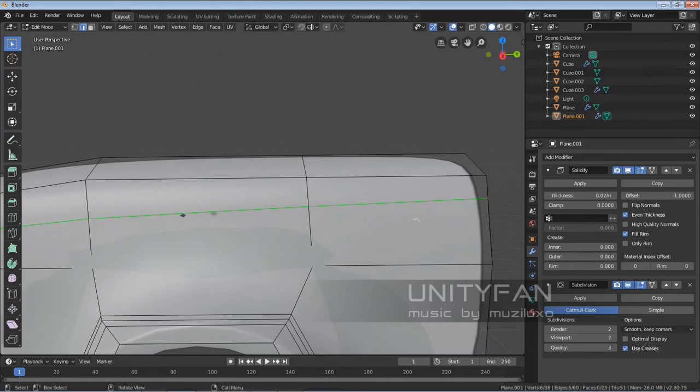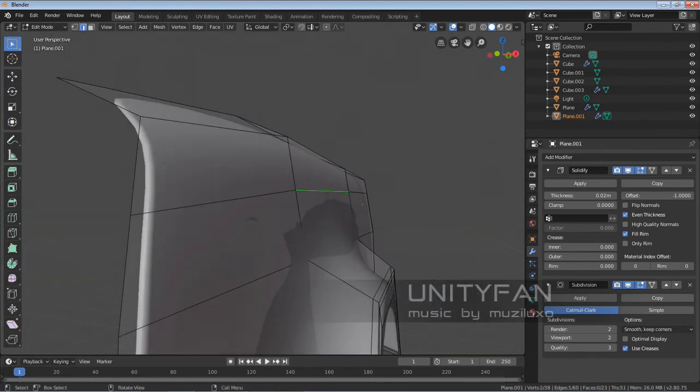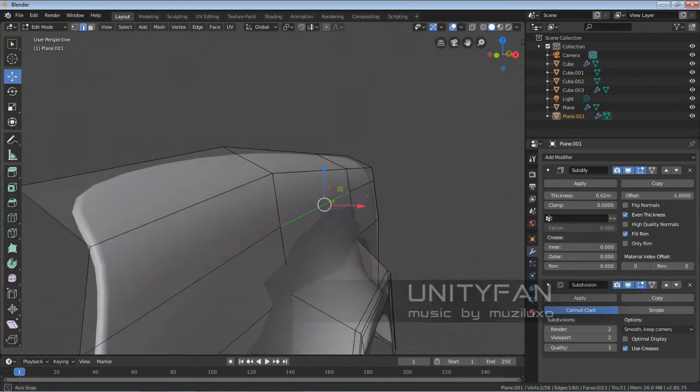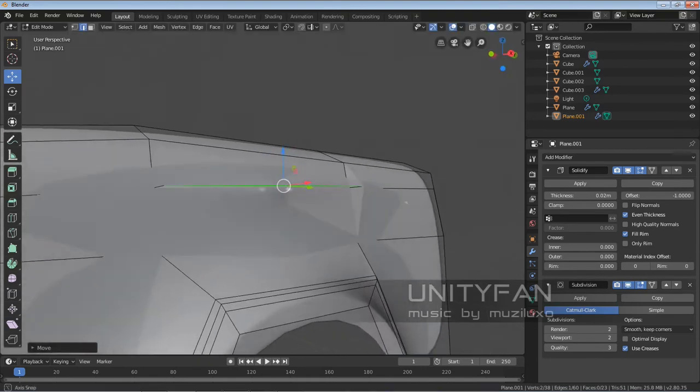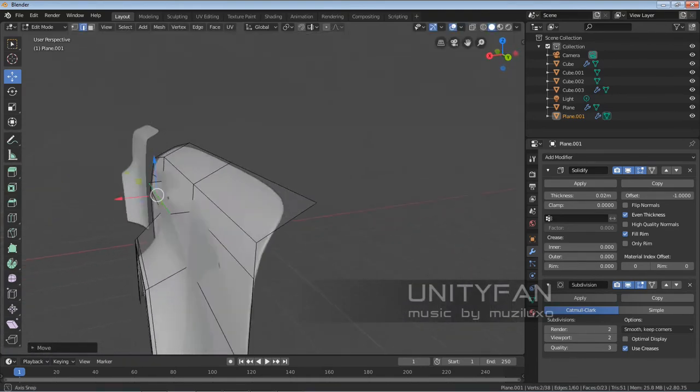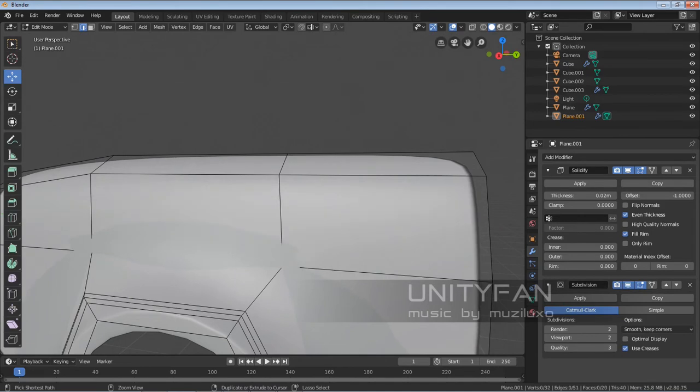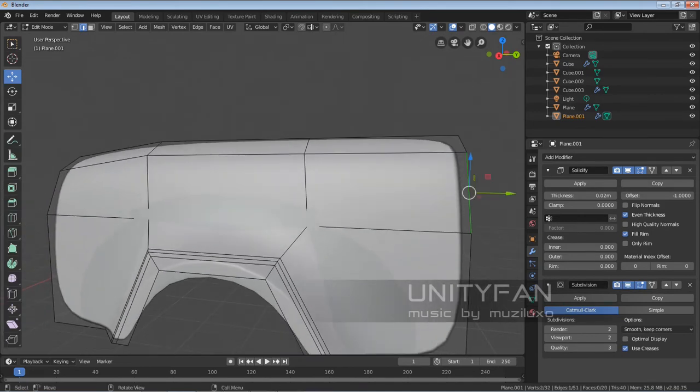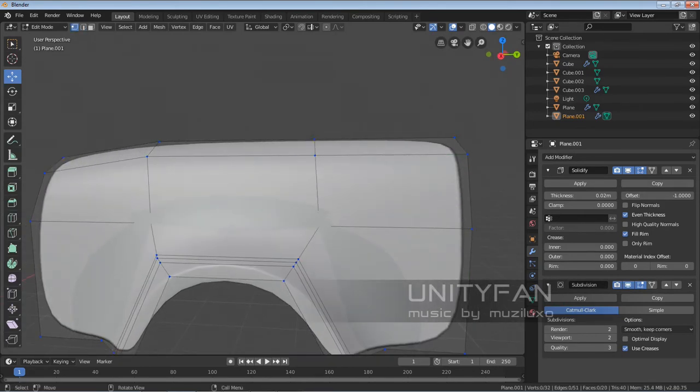This is really weird. But it did mess up my geometry. Something is really wrong. Something's not right. Okay.